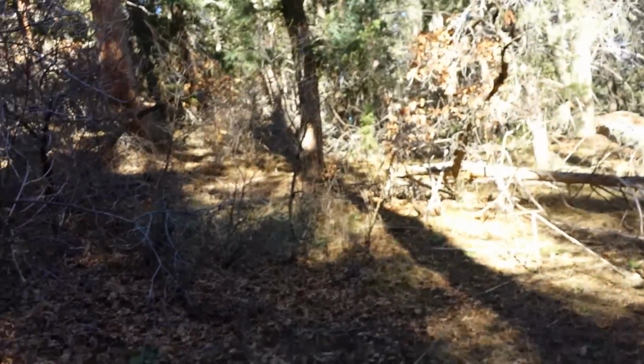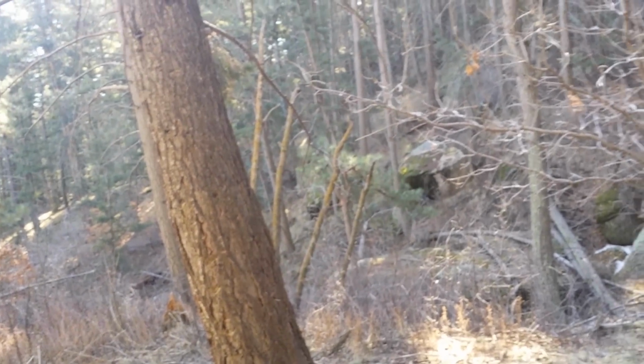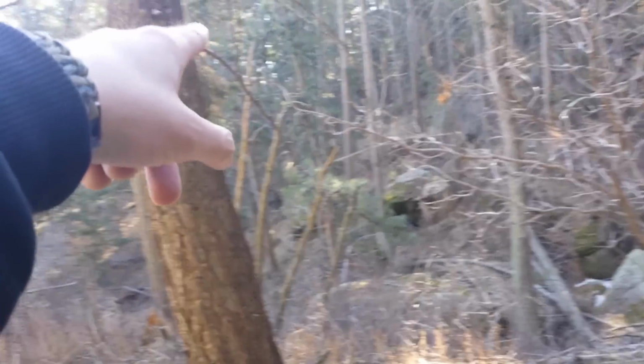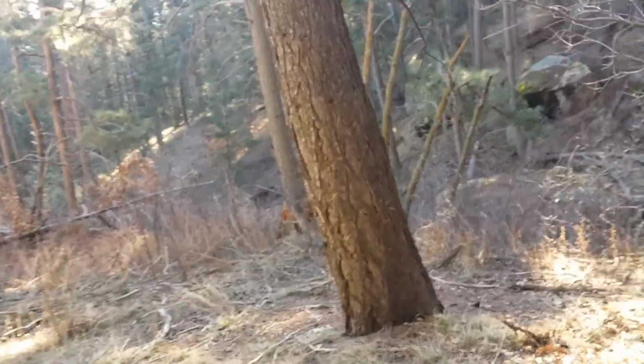I haven't been in this area in a long time. So today we're going to keep the talking down. Just be quiet. Hopefully we catch some audio. I am going to be checking the areas though, moving around, looking for prints and stuff. One of the nests that I'm heading to is over on the other side of this ravine. It's kind of tough, so I'm looking for an easy way down.